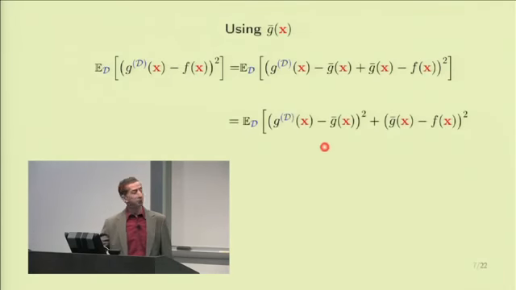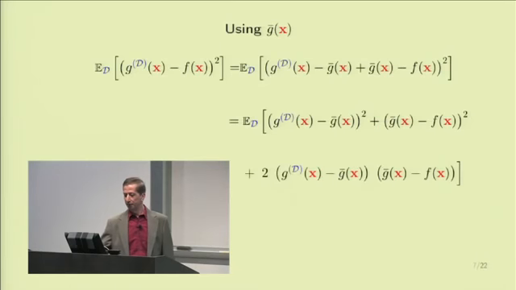Okay, so you get this. This is the first consolidated term with the square. This is the second consolidated term with the square. Am I missing something? Yes, I'm missing the cross terms. So let's add the cross terms, and I get twice the product. Okay? So this equals that. Now the expected value here applies to the whole thing. Now the first order of business is to look at the cross terms because they are annoying, and see if I can get rid of them. That's where the benefit of the squared error comes in.